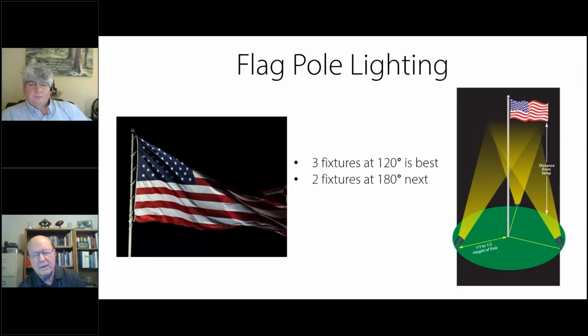And also, if you need to use 2, then that's the next best. And 1 basically meets code. It's pretty common, but it really will not do the job as the wind changes directions, like we see in this particular application. So the 3 at 120 is really the best application.